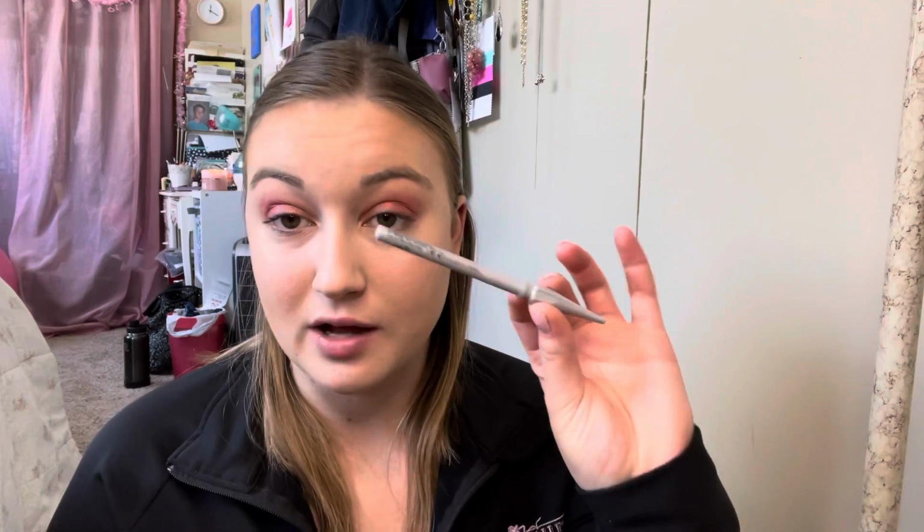My mascara, I'm doing that one from Too Faced. That's the mascara that I'm using. And then I have a brow pencil from Benefit that I'm trying right now as well. So I'm gonna go ahead and just put those on. I can do my brow pencil with you guys first actually, and then I'll put the other two on. But this one's easy enough to draw in while I chit chat.